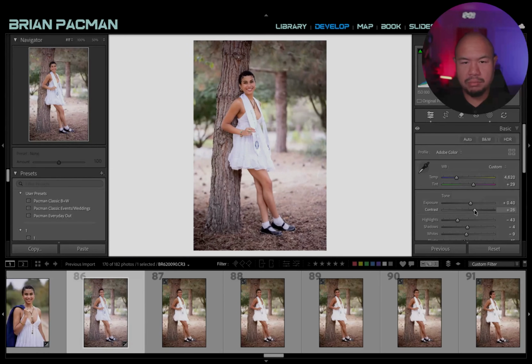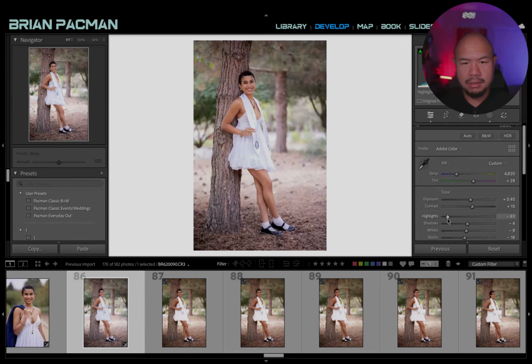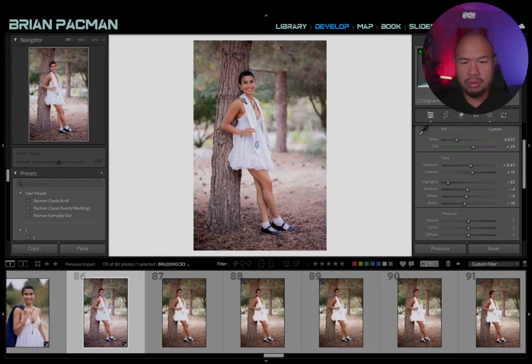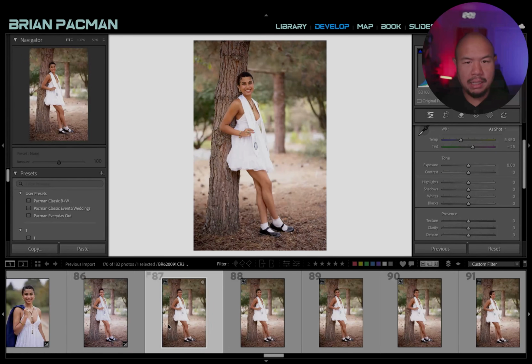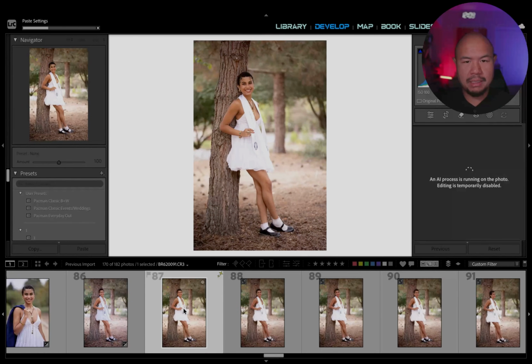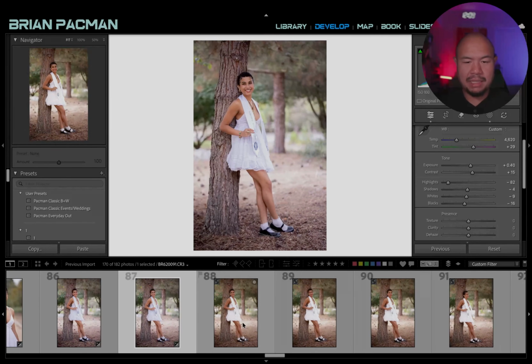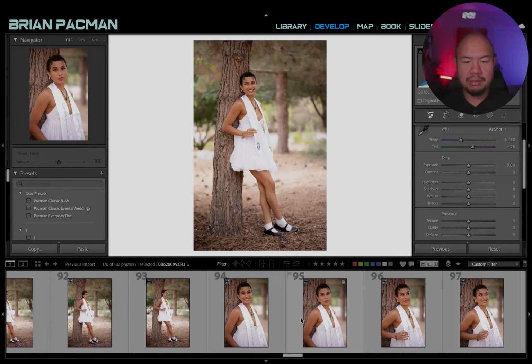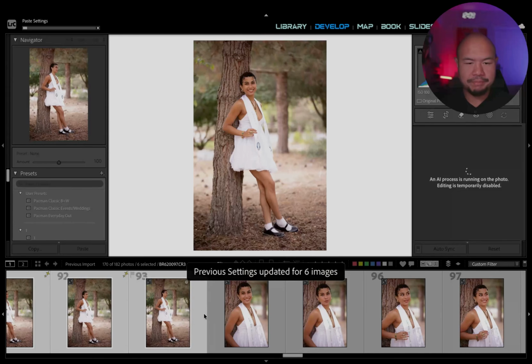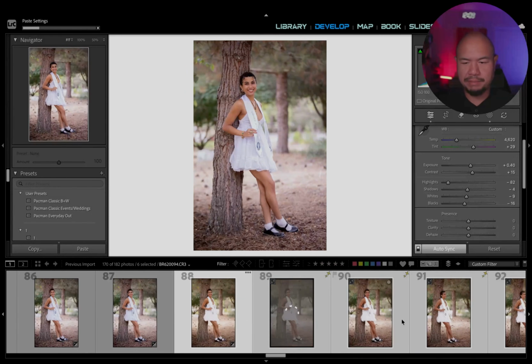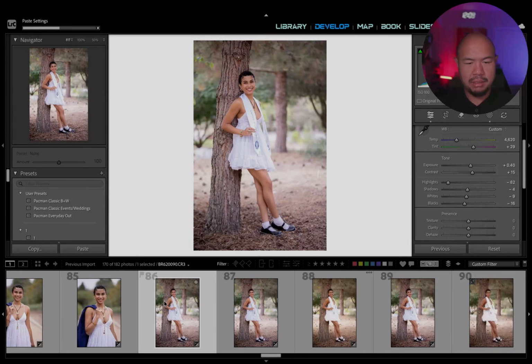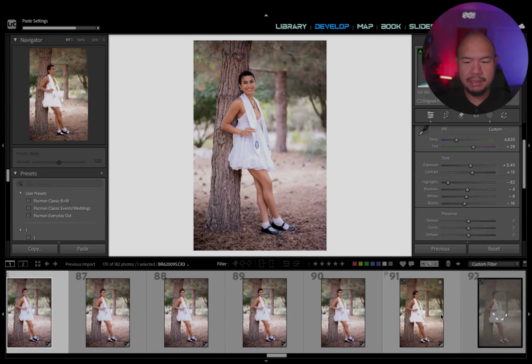And I think it could use more contrast. Bring the highlights down a little bit more because there's a lot of white here. Yeah, that looks pretty good. Now, because of the overcast and she's standing under a tree, and there's a lot of light colors right here, I can't help but tell that her face is slightly darker on the overall image. So we're gonna go ahead and just apply these baseline settings first to the full body shots. As soon as that's done.